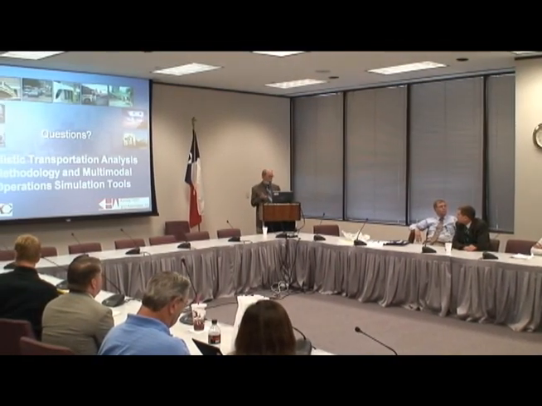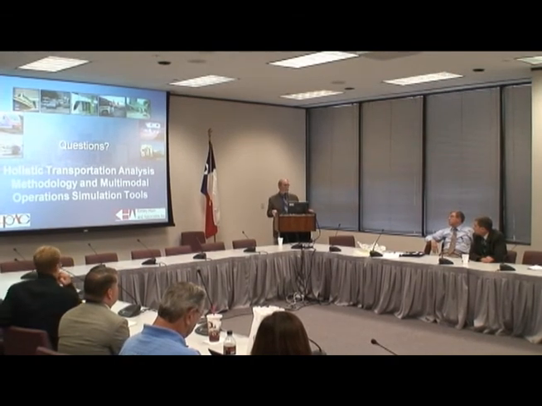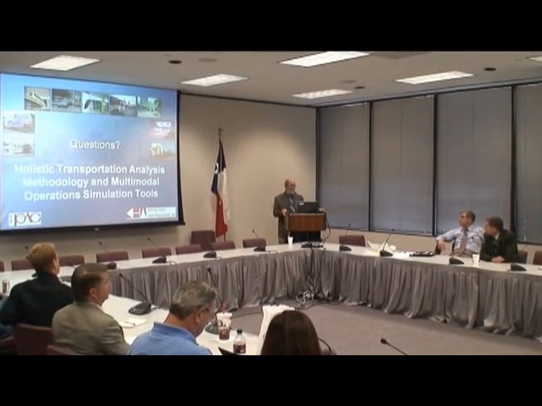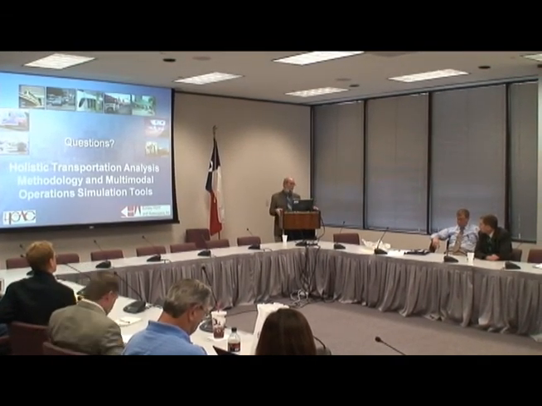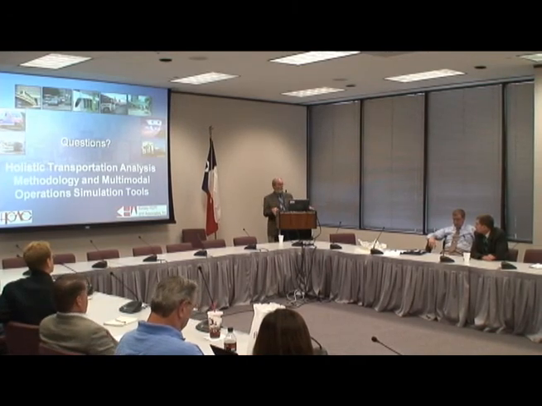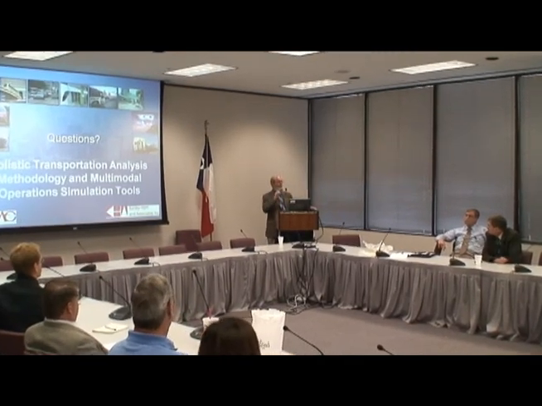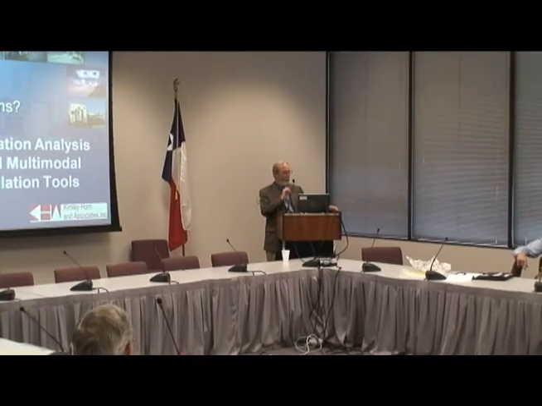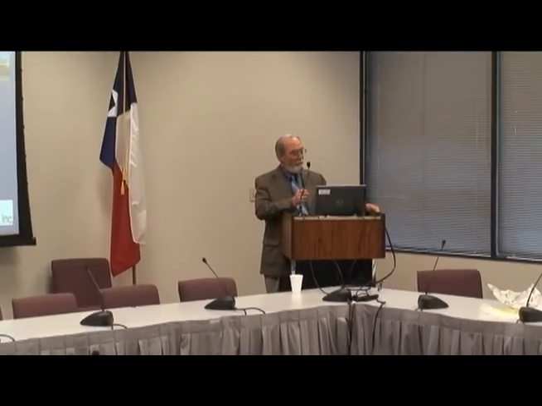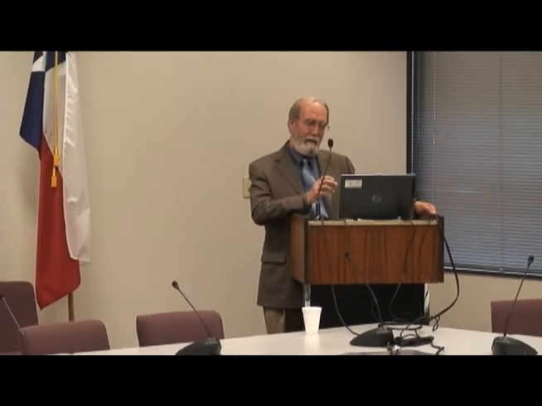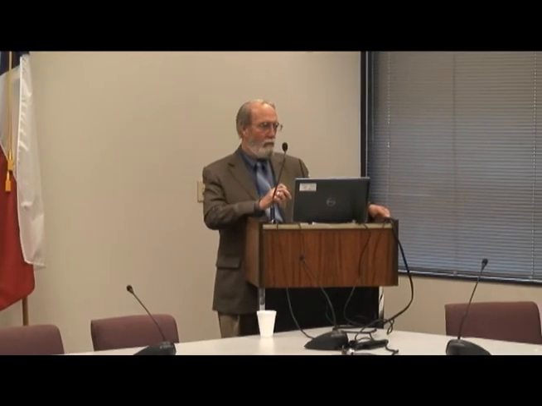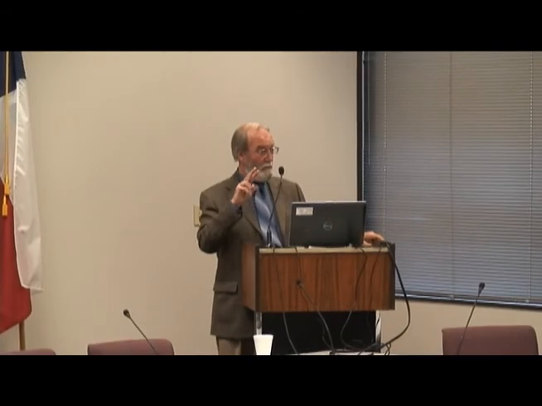Well, I didn't actually demonstrate a model operation for you, but because it does process very quick, many models run in a few seconds, depending on the type of model. Like the 290 model, it was actually a macroscopic model with the hybrid demand and operational processing. But it allows you to look at congestion effects. That model runs in about 2 seconds for a 24-hour day, and it processes 750,000 trips.